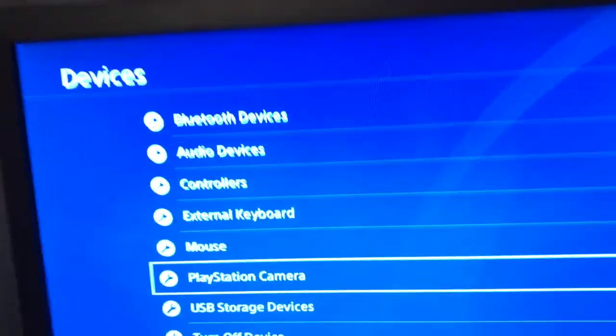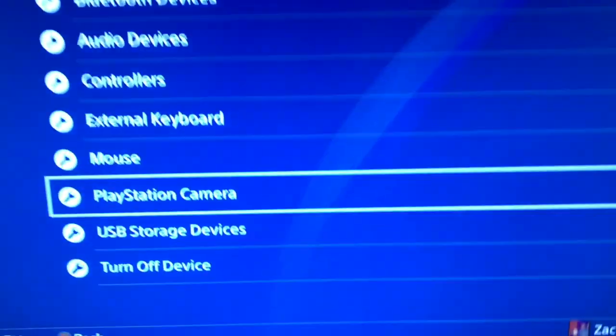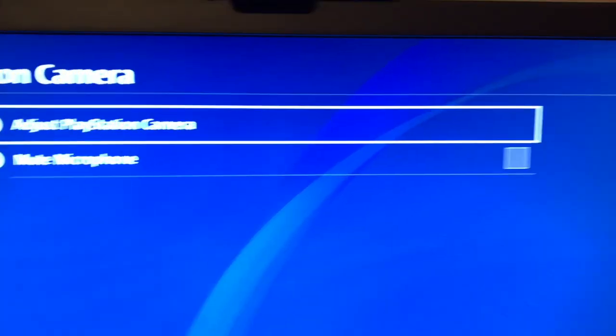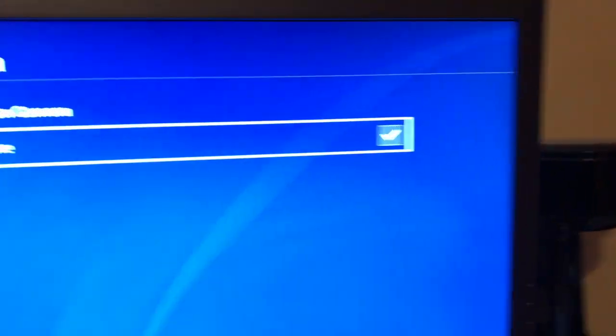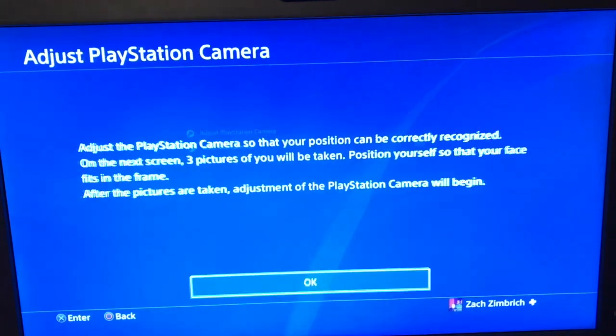So let's get right into the actual setting up of the camera. I put my camera on top of my monitor here, have it on the stand. You can see there, a little bit of an awkward fit, but it's all good. It connects back to the aux port on your PS4, which is right next to the HDMI there. So, it's right there if you didn't see. So, setting it up, you go into devices on your PlayStation settings, go to PlayStation camera, go to adjust. I'm gonna mute the microphone so it can't hear me, because I'm just gonna talk through my headset when I do record videos. So adjust the camera.